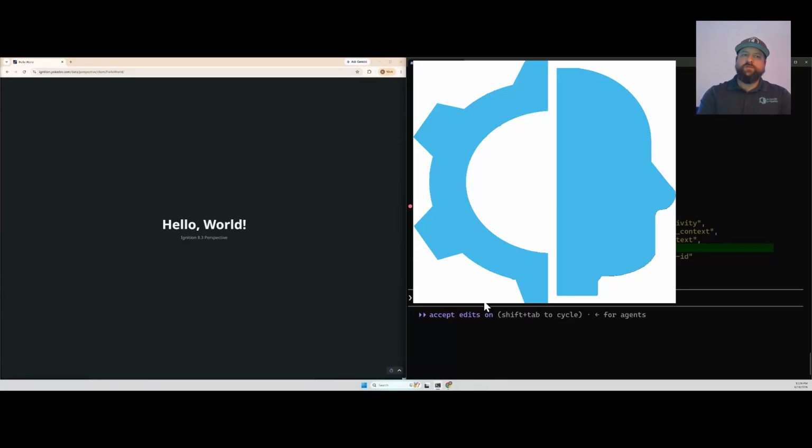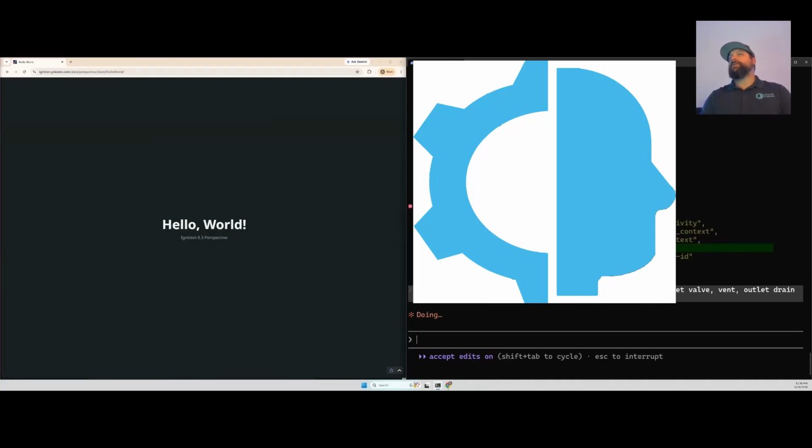So now what do we want to do? Let's build a sample page with a tank in, oops, my fingers are off by one, inlet valve. Let's do a vent, an outlet, or an outlet pump. So a vent, you got an inlet valve. Let's do an inlet pump as well. And okay, let's just see what it comes up with. So basically now I'm just going to let it run and kind of see what it comes up with.